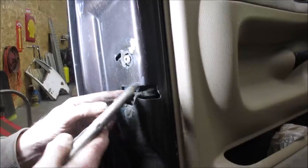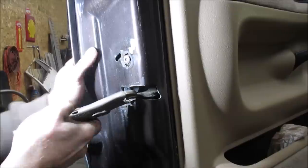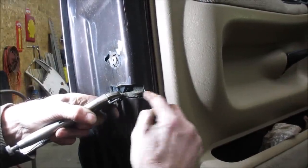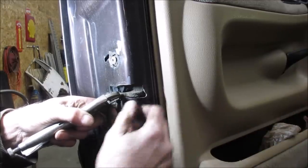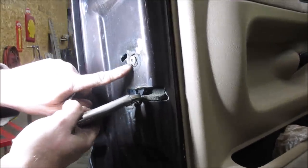it hits the striker and racks the door. You can even tell where it was hitting there, right? That's probably where the thing on the door is, on the door jamb. Yeah. So let's see if, yeah, even up here it's blown out.